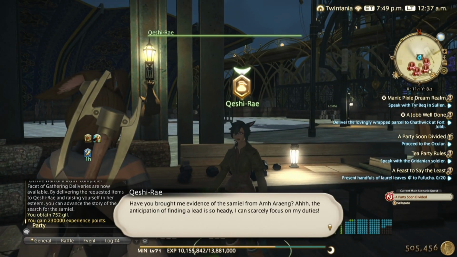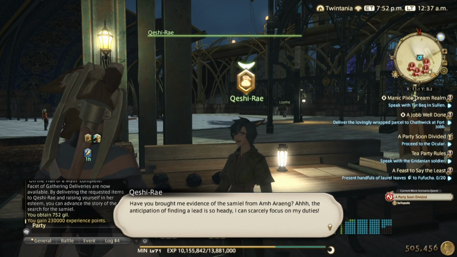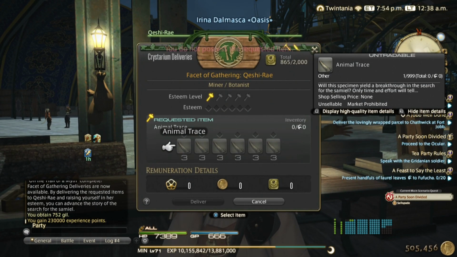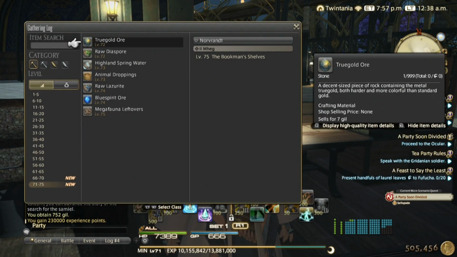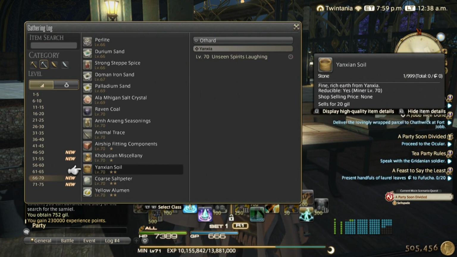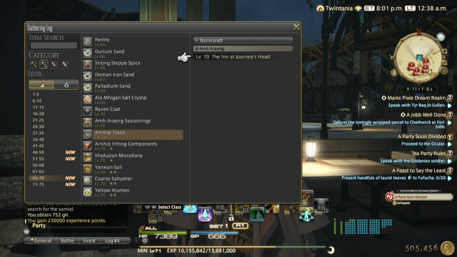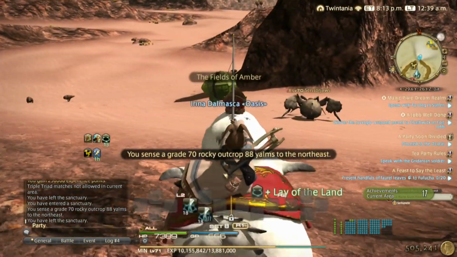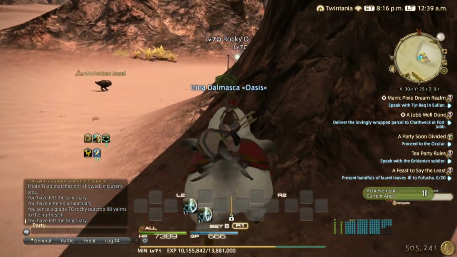So the animal trace, it will tell you now. So she requires the animal trace. If you go to your gathering log, or you can just check it from here. Right click or press square. Oh, you can't do that? I thought you could. Oh, never mind. Anyway, just go to your gathering log. It should be under level 71 or 70. Yeah, it's under 70 animal trace. It's in Amh Araeng, the inn at Journey's End. So we are at the end of Journey's Head. Just use the Lady of the Land to find it. I haven't got flying unlocked yet, but it should be easier with flying unlocked.